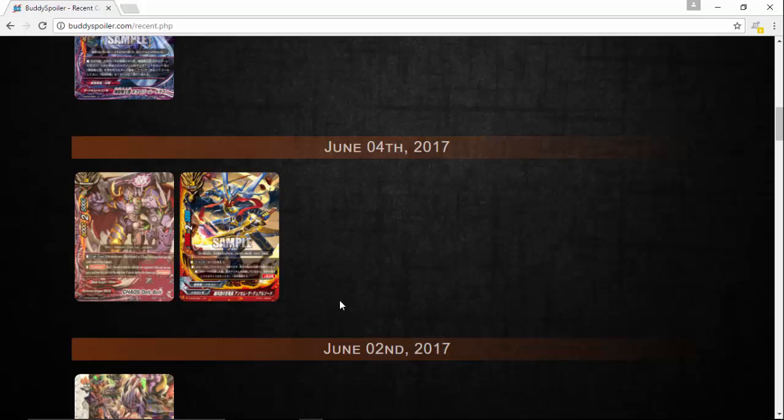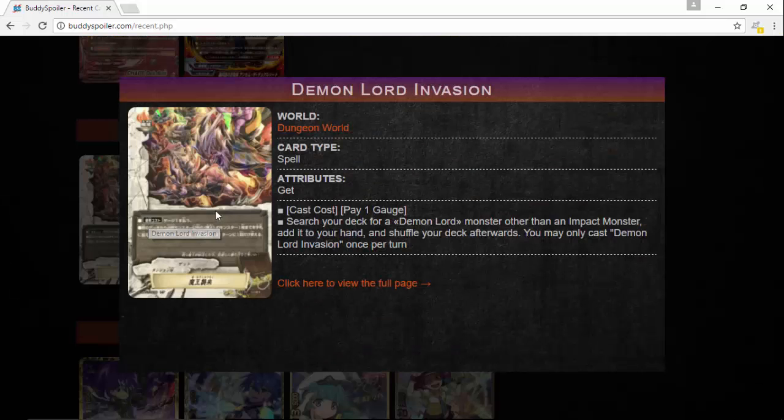But a lot of stuff now, like Dragon Force, can't be touched. There's cards like Crystal Spike, the Arc Dragon Sword can't be touched as well. This also insane Demon Lord Evasion spell card right here. Search deck for any Demon Lord monster that isn't an impact monster, and just put it into your hand.